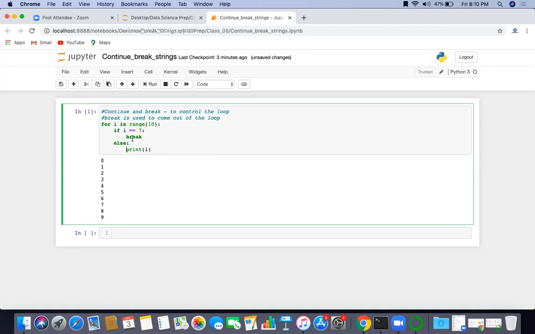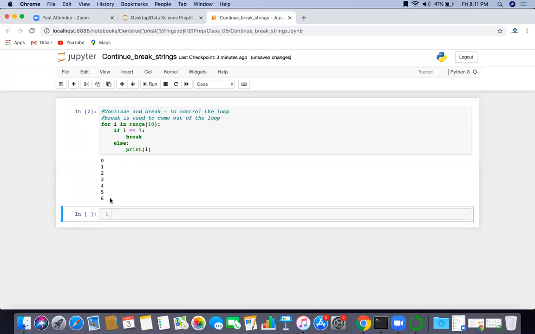This is also false. So come to the else block and then print i till 7. When i becomes 7 in this loop, 7 equal to 7 is true, correct? Once this is true, it will come to the if block and execute the break statement. Once it executes break, it will come out of the loop and will not print the further elements. So if I run this code, I will get the values from 0 to 6. I hope break is clear, how you can use it.